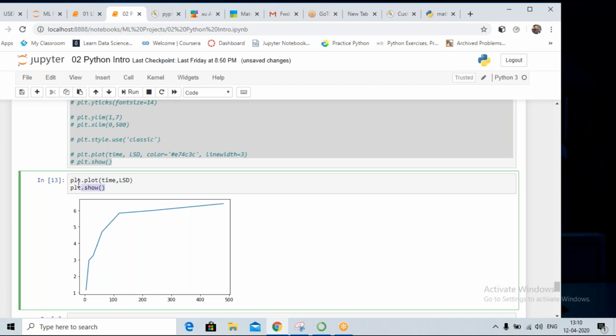In fact, the difference in the Jupyter notebook is that even if you are not using plt.show, you'll still be able to see the graph. We have this habit of writing plt.show. There's a minute difference that we will be able to notice, but not a big difference, I would say. If you use it in some other IDEs, you won't be able to see the graph. But in Jupyter notebook without plt.show, you will be seeing the graph.